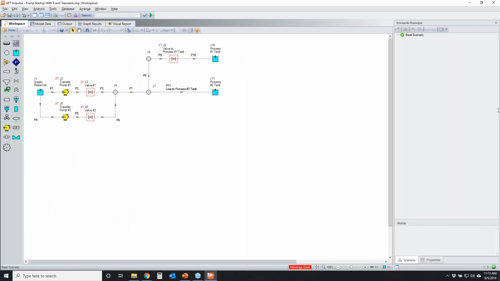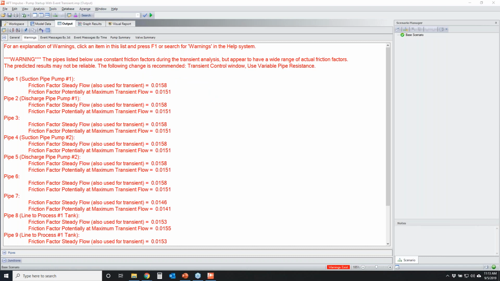When you initially have no flow or very little flow in your system, what are your steady state friction factors going to be? Well, if you look at a Moody diagram, your steady state friction factors based on very, very low Reynolds numbers are going to be really high. Well, really, they may not be that high, but they'll be higher than if you're in your turbulent flow regime. So what those warning messages are telling you here is that for this pump startup scenario, my steady state friction factor is a certain value based upon extremely low Reynolds numbers.